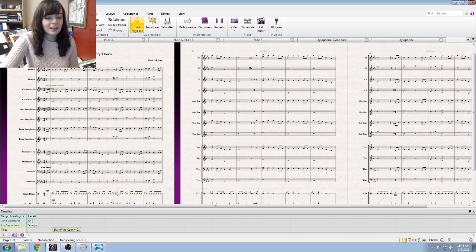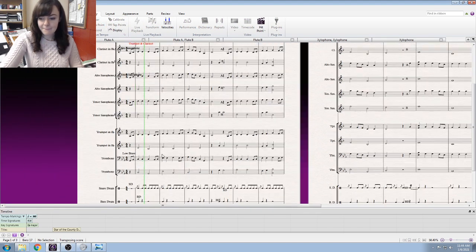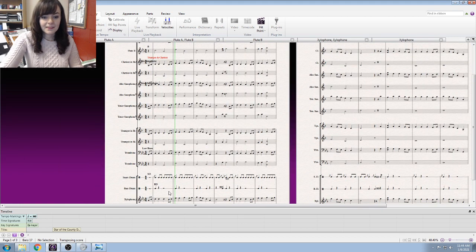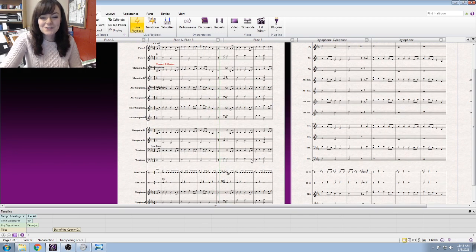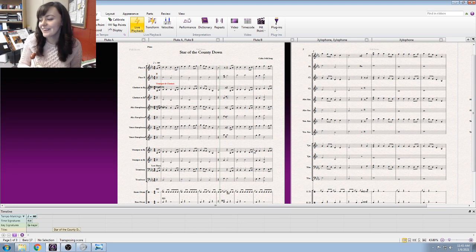But if I play a little bit of what this sounds like. Kind of gives you an idea of what the full thing sounds like all together. The reason it sounds kind of funny is because it's fake instruments, not a real trumpet or clarinet or xylophone playing. It's computer-generated MIDI instruments. But I am going to play the part along with this so you can get an idea of what it sounds like all together.